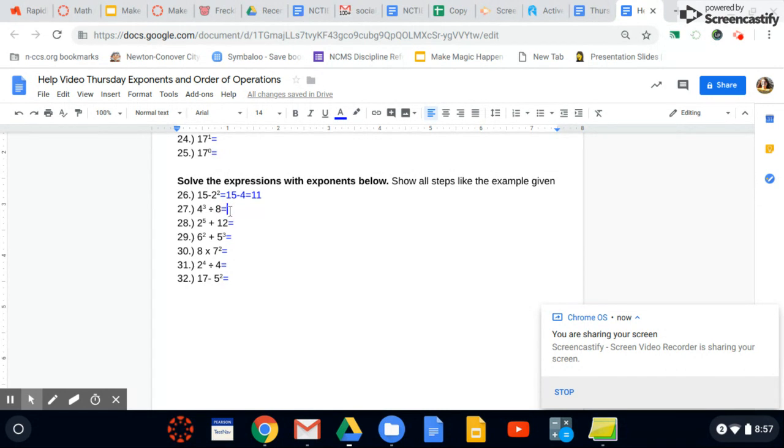I'll do one more of those just in case there was any confusion. 4 to the third power is really 4 times 4 times 4. So 4 times 4 is 16, and 16 times 4 is 64. So I'll type 64, and then I can copy this little division symbol, and I'm going to change it to be blue just to make it nice and pretty. And it would be 64, and I keep writing everything else the same. So 64 divided by 8, which is going to equal 8. And I'm going to change that formatting just to keep it looking the same.